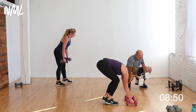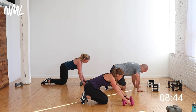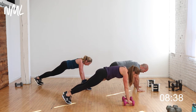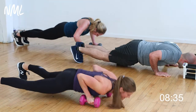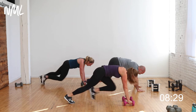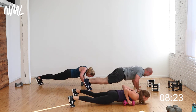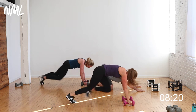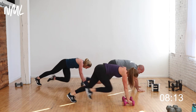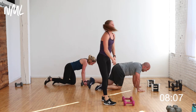Down to the ground — four mountain climbers, one push-up. This is your power push. 30 seconds — you can always take the push-up from knees or toes. Your pace, your tempo. In it together, team — keep it up, nice work. You do your best, forget the rest. Three, two, one — you're out.